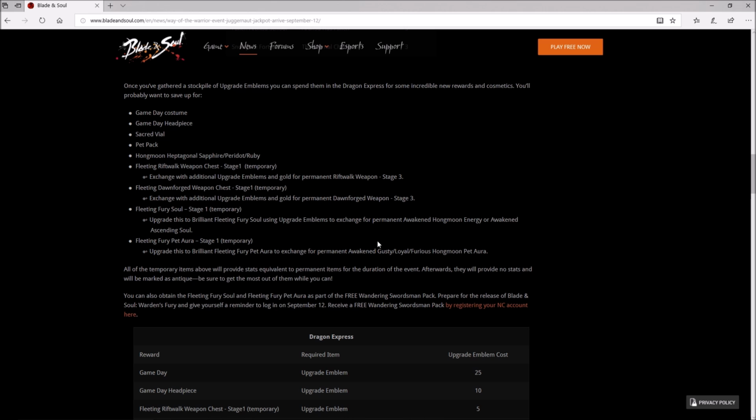The only part I am kind of annoyed about is they didn't put how much you need to upgrade the Fleeting Fury Soul into the Brilliant Fleeting Fury Soul, so we don't know how many tokens it's going to cost. I'm assuming it's going to cost a pretty good amount because, I mean, there's no RNG or anything. It's a guaranteed reward. So it's probably going to be pretty expensive in terms of the event tokens.